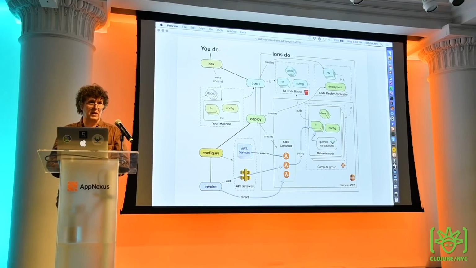If you say deploy, you say deploy this revision name to this place. The configuration, like I said, you can do either manually or with automation. The invocation is just, well, stuff happens in the world, people use your web service. So there's very minimal that you do that is anything other than write functions in Clojure and try them in your REPL, the way you always did.